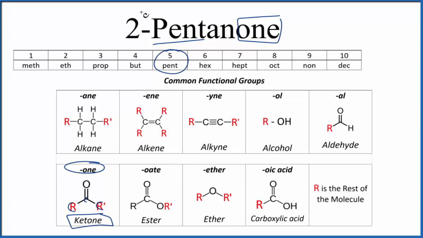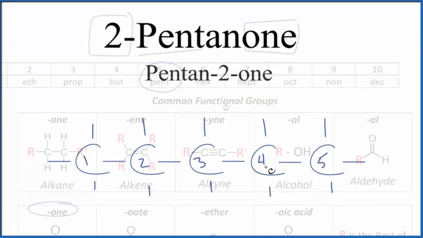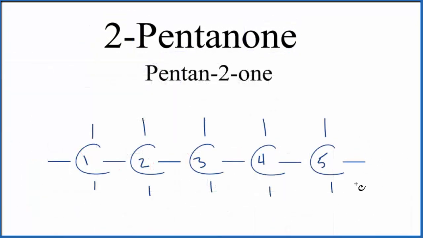That double bonded oxygen is going to go on the second carbon in pentanone. So let's put up a chain of five carbon atoms. Then we can add our double bonded oxygen on the second carbon atom. So here's our chain of five carbon atoms. This would be pentane, an alkane. These lines go to hydrogen atoms, although we don't always draw them.